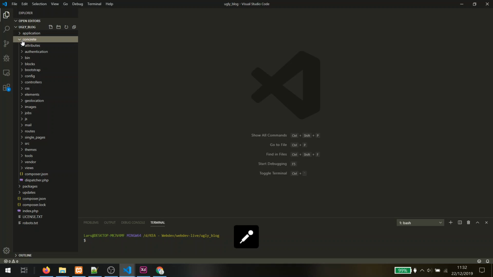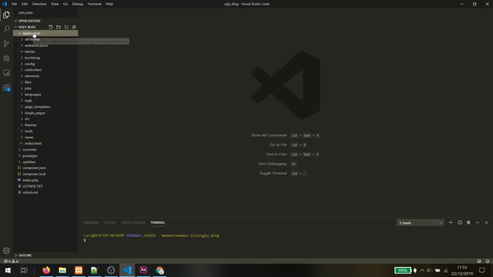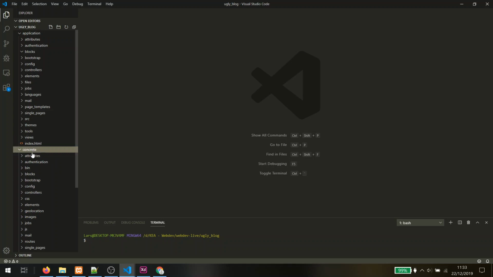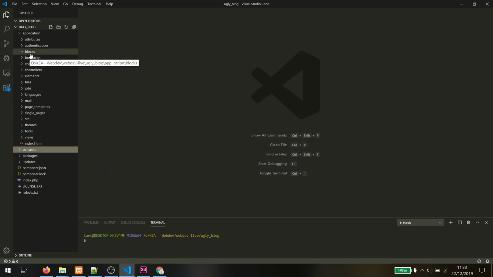So that is where the application folder comes in. Because if you want to overwrite something, you simply do it inside the application folder, and then Concrete will directly know when you copy one structure and maybe some files that it should take this one above the ones inside Concrete. So therefore, later on when we work with blocks, we then add those inside here.